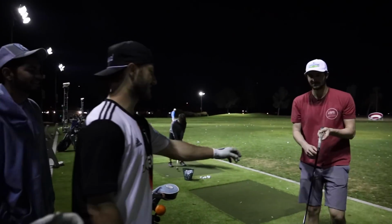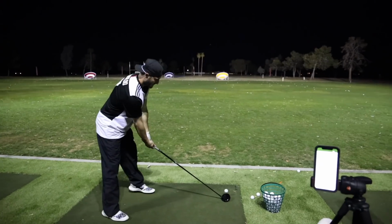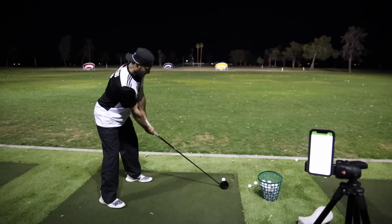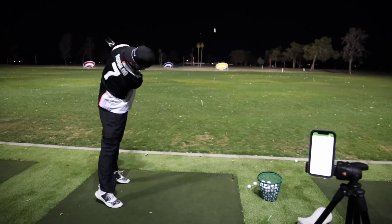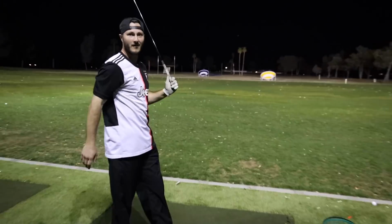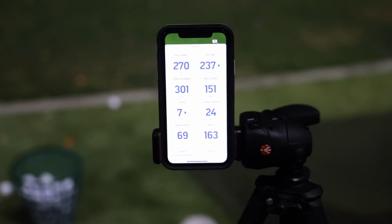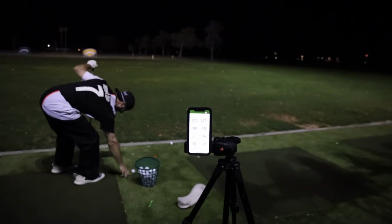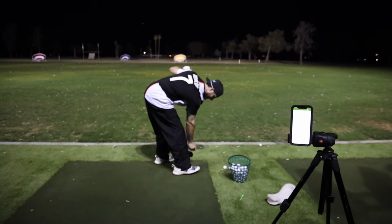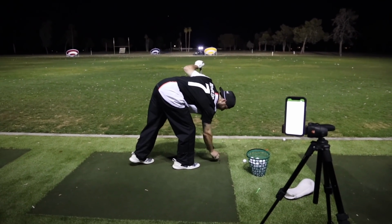All right. I think the testing's been... No, it's over. I'm just gonna hit like two with it. Oh my god, this thing looks so strange. How high did that go? Because it won't measure club head speed, so it's measuring ball speed. 163 feet? Yeah. 301. This thing, I will give it that though, it's more forgiving. It's an easy club to hit. It's much more forgiving, because I hit that terrible and it's still at 300.